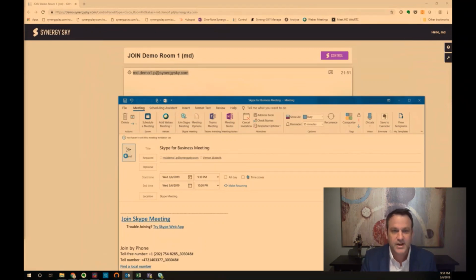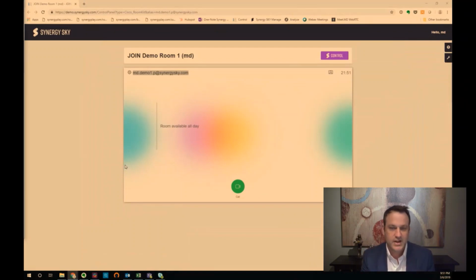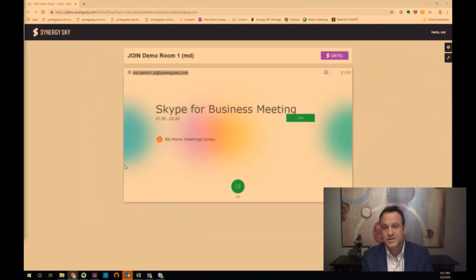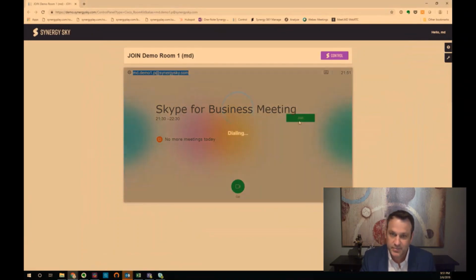So what we'll do here is basically just send, and what the system is really doing is dropping through all the Exchange and Outlook mechanisms that are behind the scenes. So if you do have a meeting room that needs approvals and the like, it will go through and adapt to all of that stuff. It will not change any of that workflow. And as you see here, this join button has been added to the equation. So now I simply have to go and click that join button, and this endpoint will in fact go and be added to the conference.